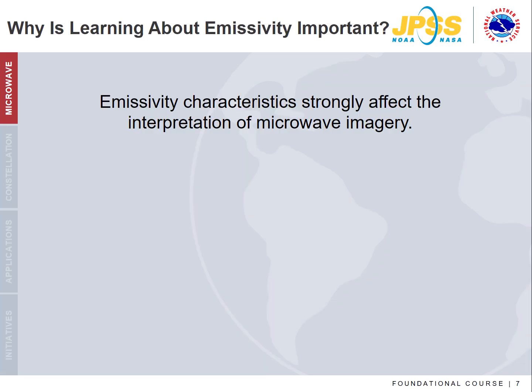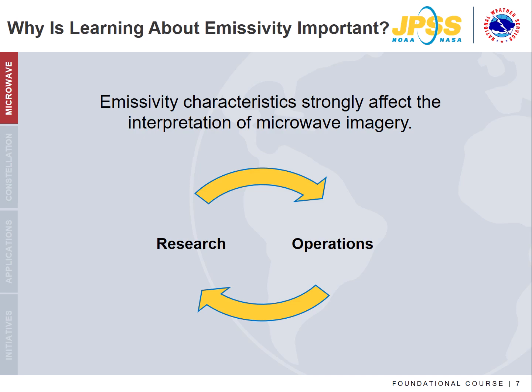Emissivity characteristics strongly affect the interpretation of microwave imagery, which is how we are able to derive the land and sea surface products shown. As always, there are strengths and limitations. Researchers don't necessarily capture all the instances when a derived product is exceptional or poor. Understanding the components that go into a product and providing feedback enhances the quality of the product. If something doesn't look right, ask questions and compare it with other observations. If a discrepancy happens often, consider relaying that information back to the researcher.